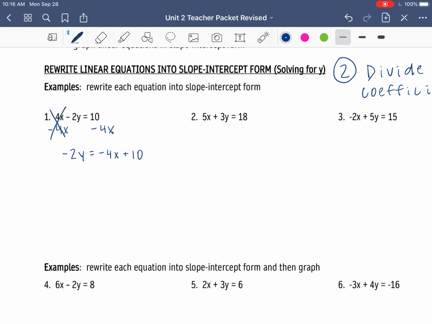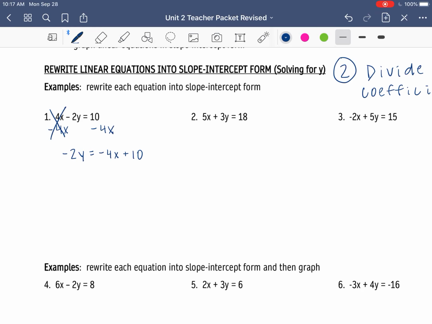The reason we like it in this order is think about our y equals mx plus b. So we have the x and then a constant. I've got my x and then my constant. So that's why we prefer that order. And that's as much as we can combine those terms. We cannot actually combine them because, again, they're not like terms. One of the terms has an x and the other is just a constant.